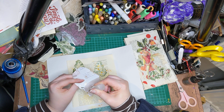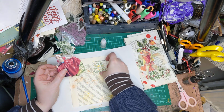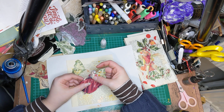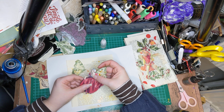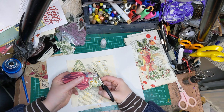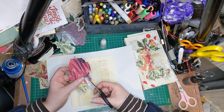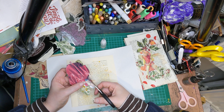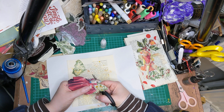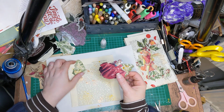I'm going to glue the back of the lady rather than the wings, so that I can move it around. I kind of want a bit of space between her head. I can see where my fussy cutting's gone off again. Let's get back in there with these scissors. There's a little black line because she was on a black background, this little doll. So she's a porcelain figure from those books. I've got glue on the scissors. That's better.